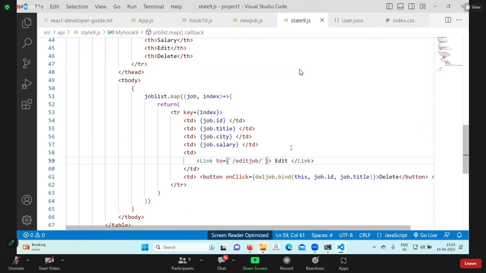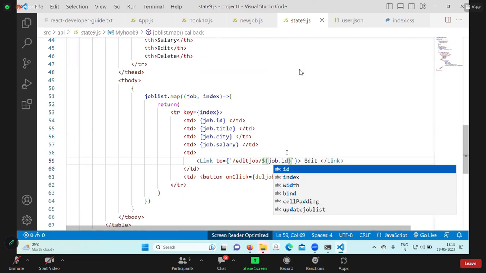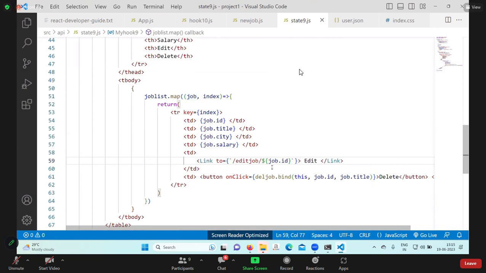You have to use the dollar because you are already under the backtick. Under the backtick, a string and variable both we can pass. First a string and after that the variable. Before starting the variable, dollar sign is required. After the dollar sign, we can use again the curly bracket, and inside we can write the variable name. The variable name is job.id. So edit job slash job ID.